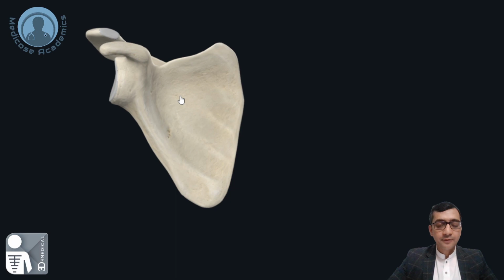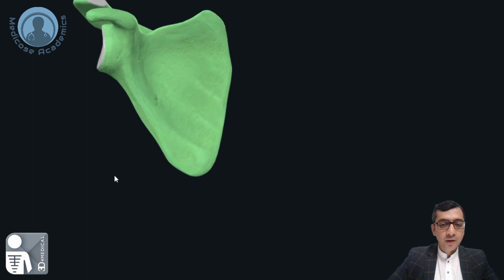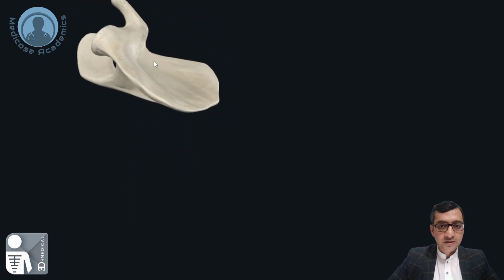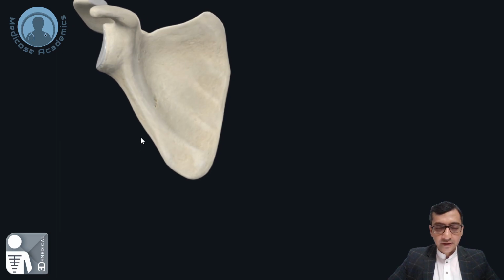Like all the other bones that we discussed, we will start with side determination. For the side determination, again, you need to know about all the three axes: what is anterior, what is posterior, what is superior, what is inferior, and what is medial, what is lateral. Let us start with differentiating between anterior and posterior surface. The anterior surface is concave, as you might be able to appreciate in a slightly different view like this. You can see it is dipped inwards, it is concave. So this is the anterior surface.